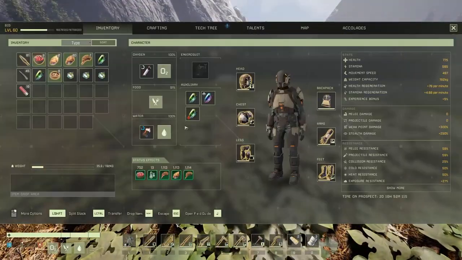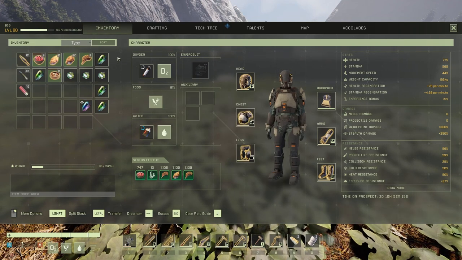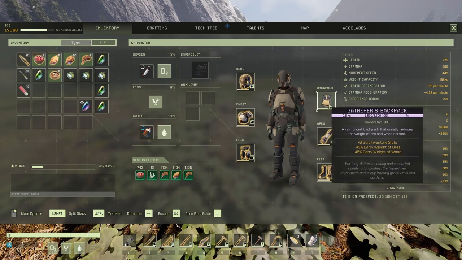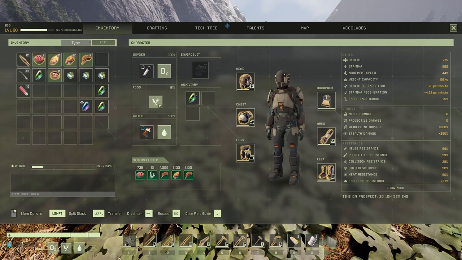So, let's take everything out of here. Let's say like this. We are like this, okay, because of the backpack. We get 6 inventory slots. So, plus 6. Amazing.